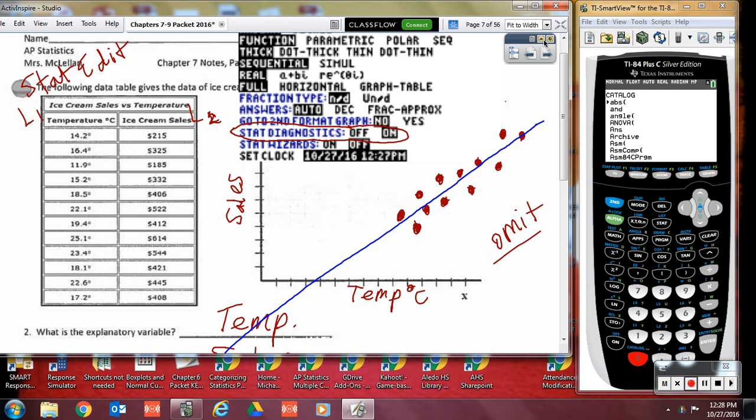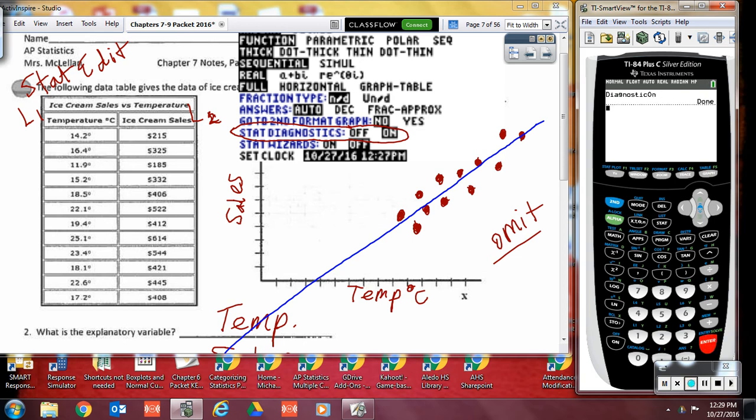If you take a look at all of the letters above the buttons, the letter D is above the X to the -1 button. And that'll make it jump straight to that portion of the alphabet. So I went to the letter D, and now I'm going to go down and find diagnostics on. By the way, there's your detect your asymptote and stuff. So if you're in calculus or pre-cal, maybe when you get to asymptotes, I don't know if your teacher shows you that or not, but that's a feature your calculator can do.